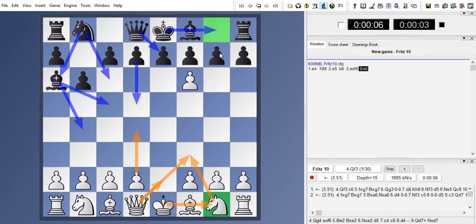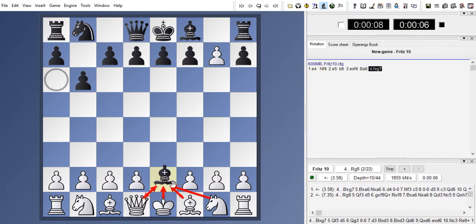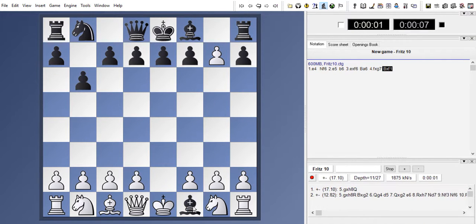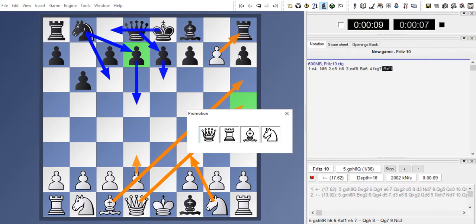Bishop a6. f takes g7. Let's say again, he ignores the threat. And he takes your bishop. Well, now you have something really amazing, a transformation. And it's g takes h8.